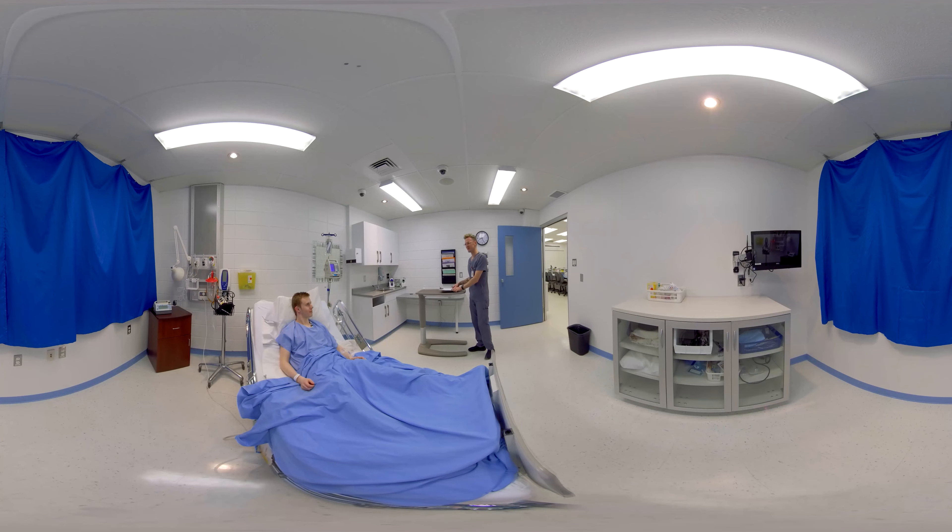Hi, my name is Phillip and I'll be your nurse today. What I'm going to do is follow up — we're going to look at your vital signs. It's the standard procedure here at the surgical ward. Can I ask you for your full name and tell me where you are? My name is Henry Price. I'm at the hospital. I've just undergone knee surgery to have a prosthesis implanted.